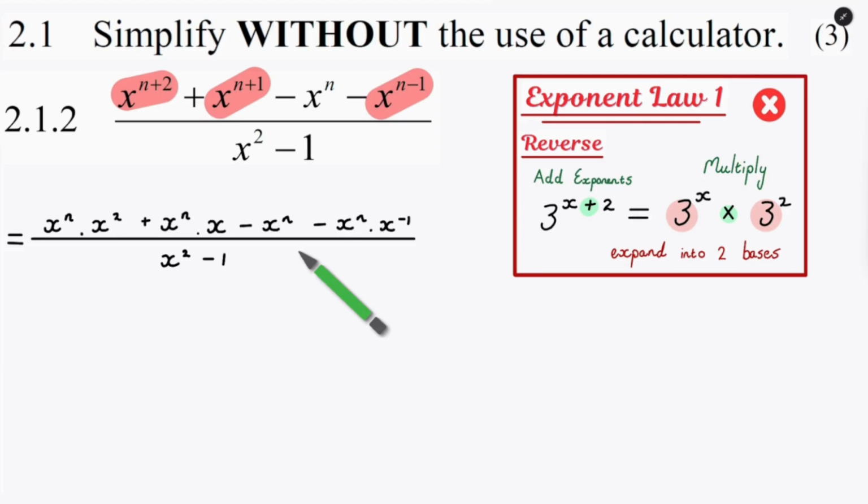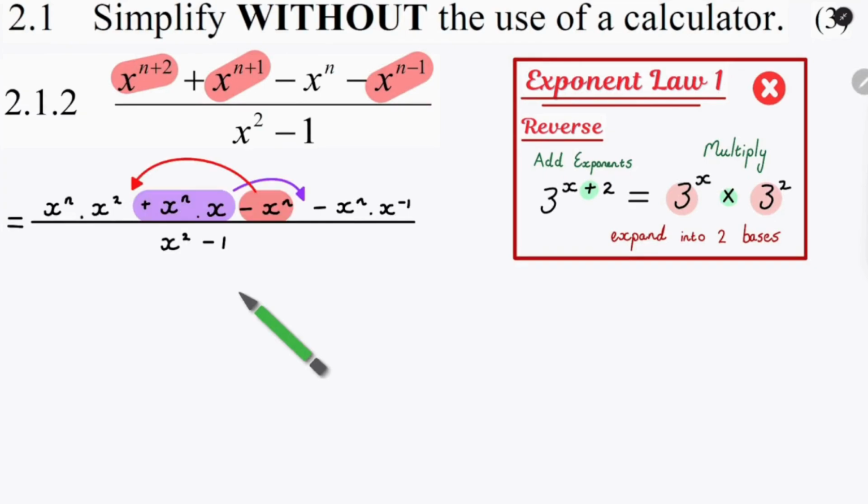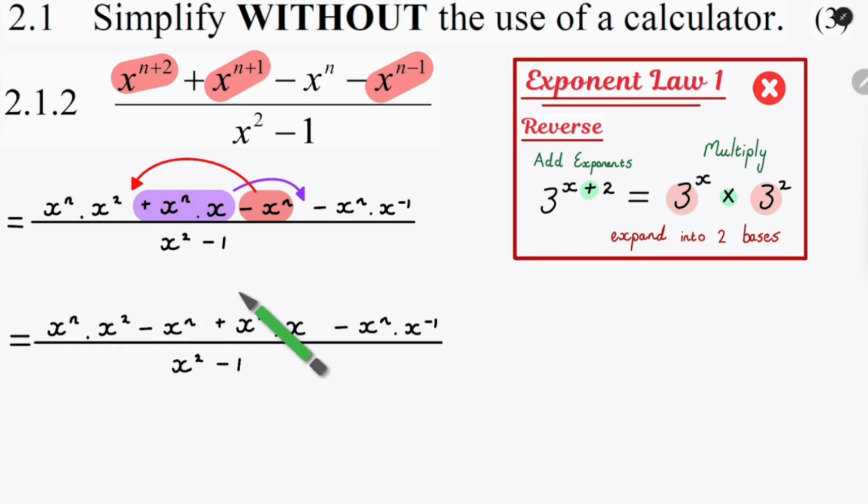So in order to group, I'm going to need to rearrange a couple of terms. So the 2 terms that we're going to grab and move are these 2 terms. And if you're wondering why it's those 2 terms, I'm going to show you in a later step why I moved those ones. It's a bit hard to see at the moment. So if I do that, it's just going to look like this.